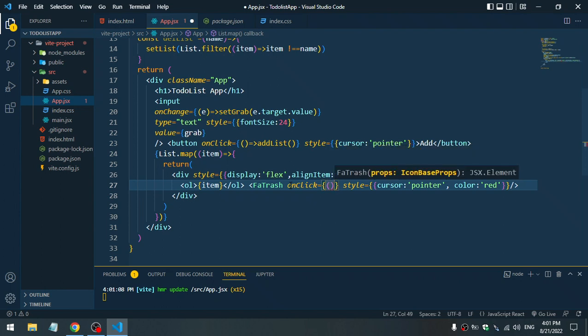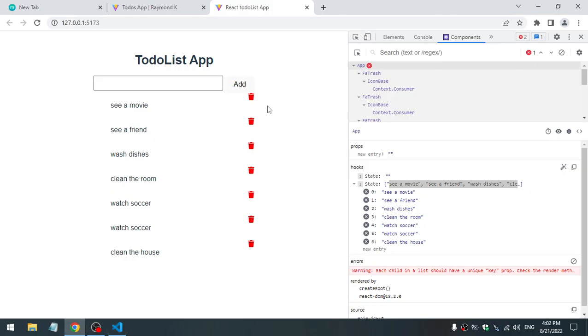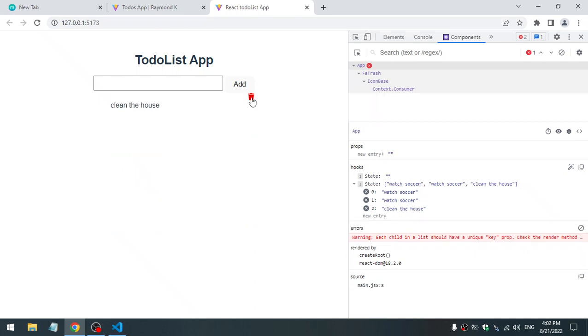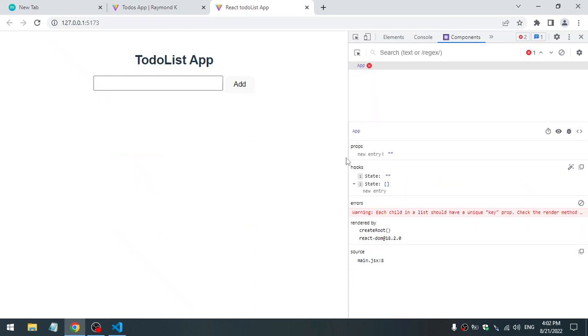So I'll just run that, which is the delete list. Then I'll pass in the item that we'll be deleting. Okay, now when you save and click, you can see we are deleting all those items.